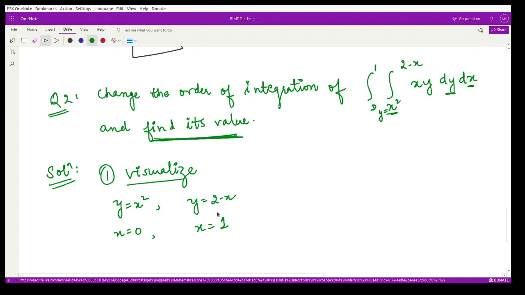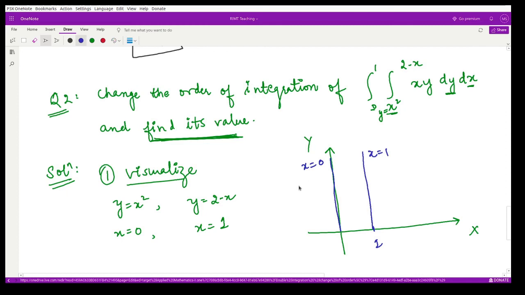Now according to these limits we have to plot the region. So we first draw our coordinate axis. This is your x-axis, this is your y-axis. Now x is equal to 0 would be this particular line, the y-axis, right? And then say this point is 1. So you have x is equal to 1 as this line. And then you draw y is equal to x square, that would be the upward parabola. This is x is equal to 1, x is equal to 0, and you have this line.